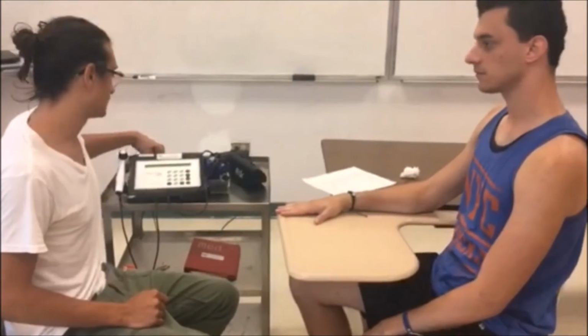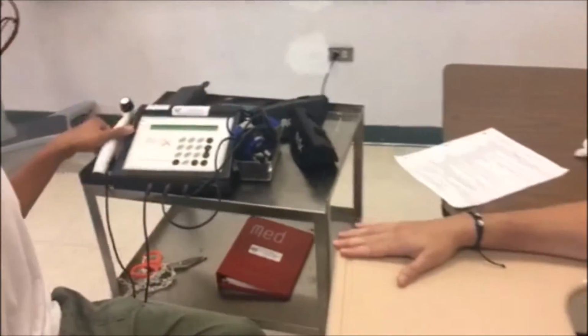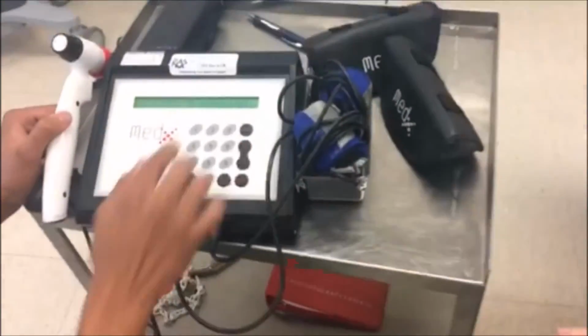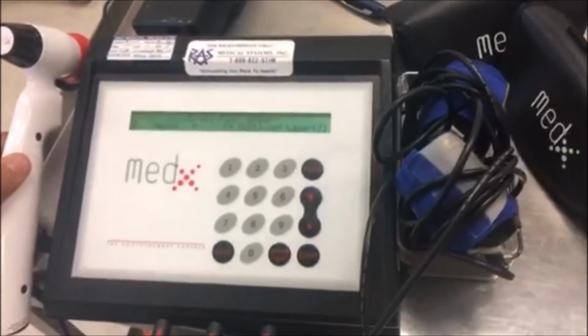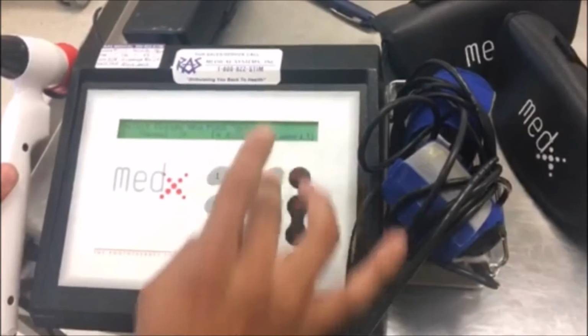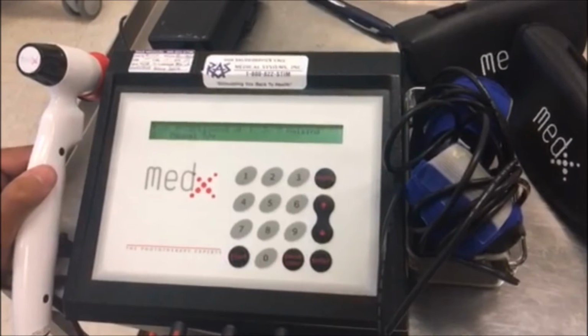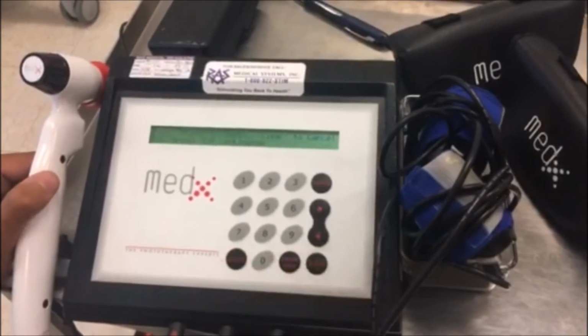Let's jump into treatment using the laser machine. I'm going to be treating Jason for rheumatoid arthritis in the right hand, and I'm turning on the machine. Now we're only going to be using laser, so I'm going to choose port 1, then press enter. For joules, I'm going to be using 3 joules just because it's the first treatment. I'm going to click enter. I'm going to be using continuous instead of pulse.